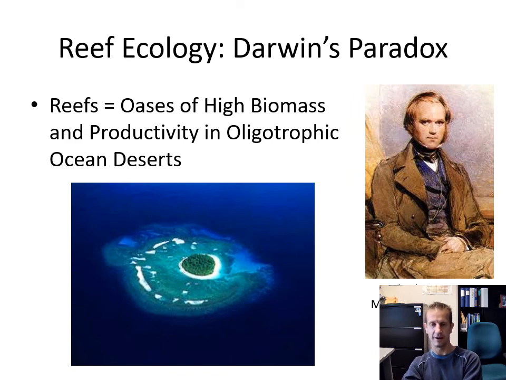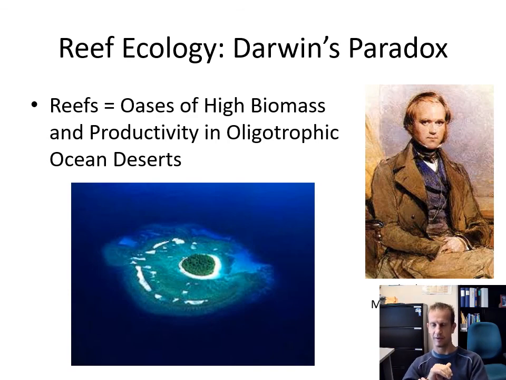Let's talk about this Darwin person again. Darwin not only had interesting ideas about the geological history of atolls due to his observations of reefs, but he had some ecological insights into reefs as well. It was clear to Darwin that the tropical waters he was sailing over were low in productivity. The waters were very clear because they didn't have a lot of algae. Darwin understood that the microscopic algae, the phytoplankton, were the basis for the marine food chain, which would lead to zooplankton and small fish and larger fish.